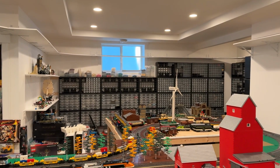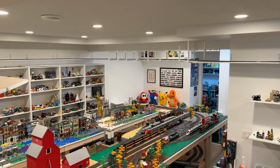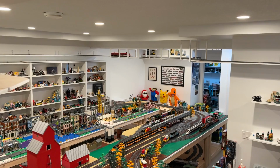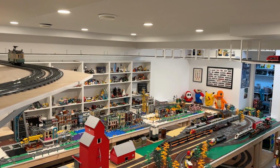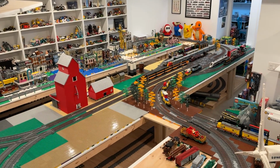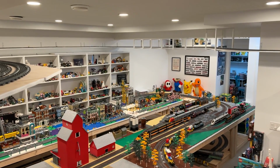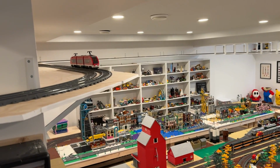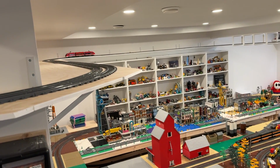Now let's see if we can get a couple of views from higher up in the Lego room. Such a cool vantage point for the Lego room and for this track in general. Gives you a very different perspective on the layout and the room in general. We don't often see things from this high up or this sort of an angle either. You can see what I mean there with there being some depth that we can play with on that particular shelf.